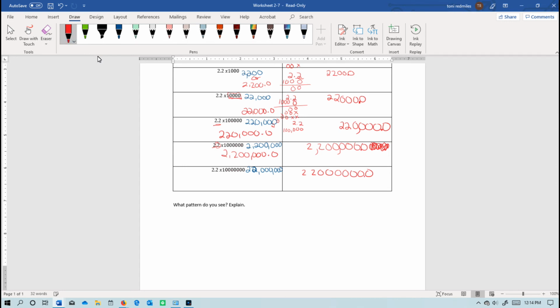All right. So what pattern do you see? It's the zeros. It's just moving that decimal place, the amount of zeros in our factor of 10 number. And it's creating really long numbers when it does this. And this is very important because we're going to use this skill when we're dividing decimals. So keep practicing this. This is our decimal calculator. You're going to want to keep it with you in class while we learn decimals. All right, see you in the next class.